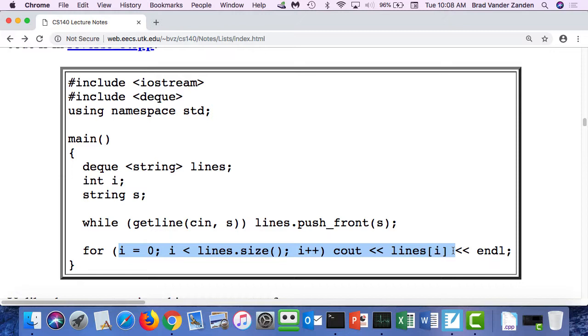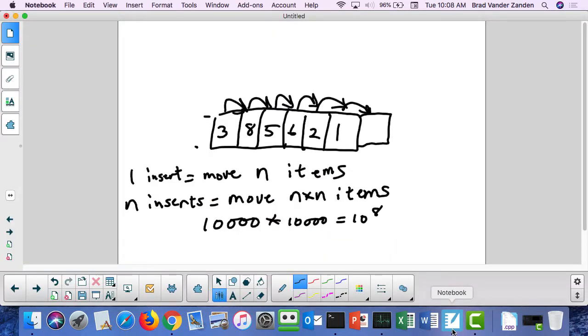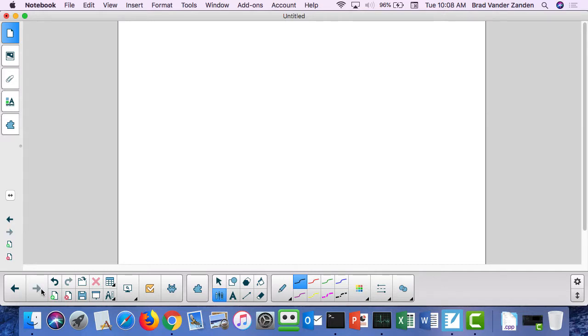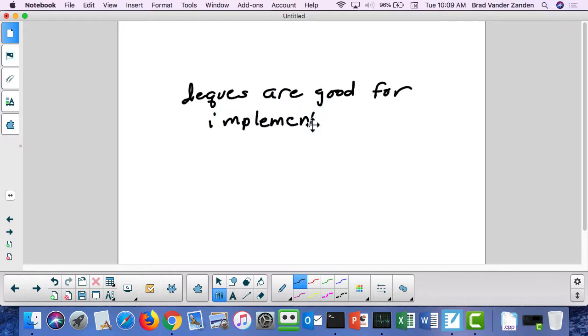Okay, so deques, I'll even write it down because it's that important. Deques are good for implementing lines, because lines are first in, first out.